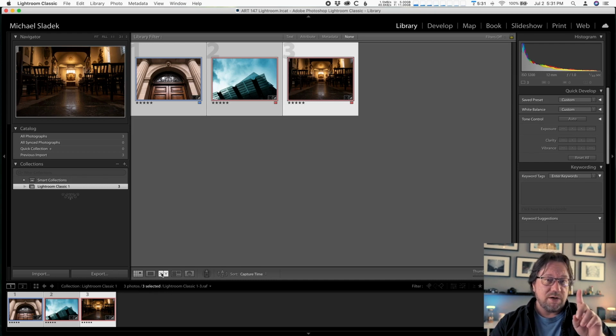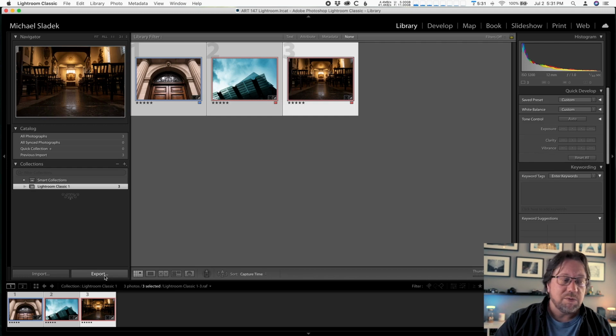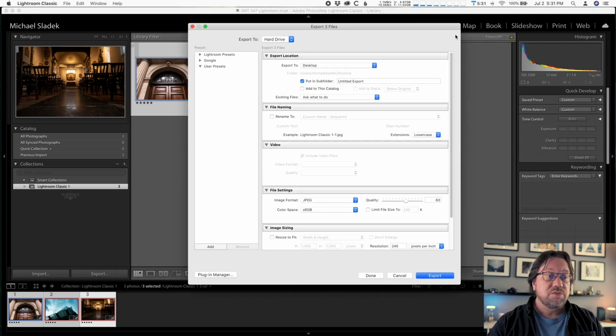All right, so that's part 1 of the export process. Part 2 is to click on the export button just on the lower left corner of the Lightroom Classic window. Once you've clicked on export, it brings you to this window with, similar to import, some very specific steps that you need to follow. The nice thing is export is really easy. We're going to do some setup in this demonstration, and then after that, there's only one thing you need to remember to do each time you export. So let's do the setup, and I'll point out the place where you really need to pay attention in this setup part.